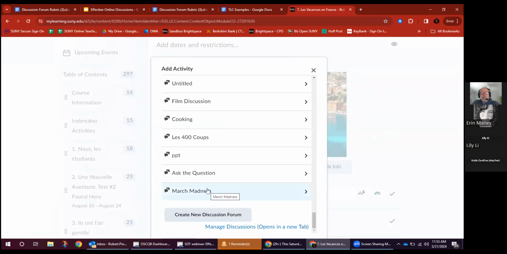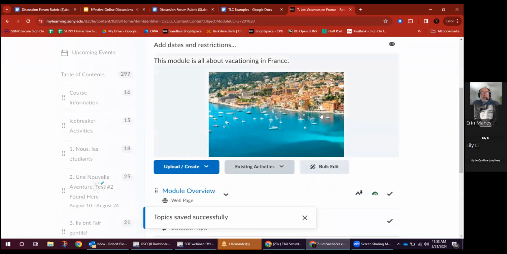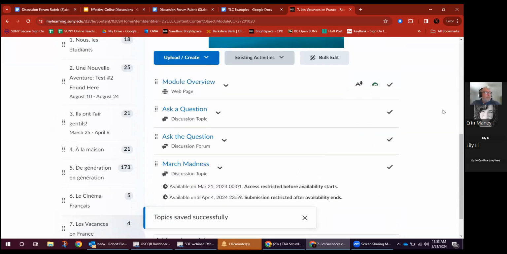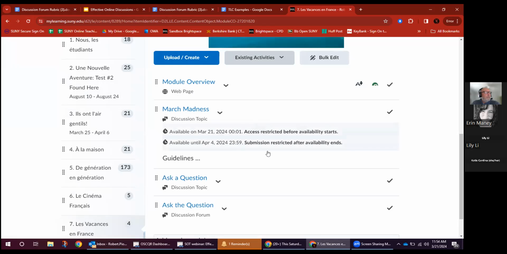Just like in Blackboard, when we create something new, it's at the bottom. I click on the link, and here I'm just going to click on the activity right here, March Madness, and there it appears in my Brightspace module here, and I can click and move it up, move it to wherever I want.